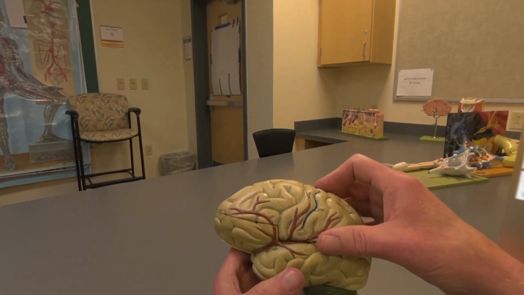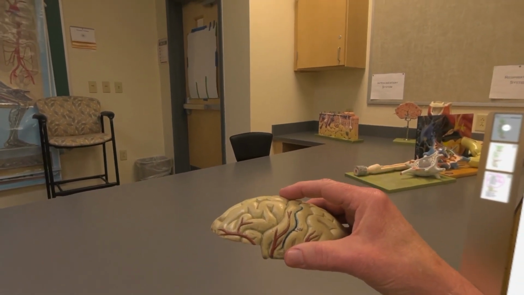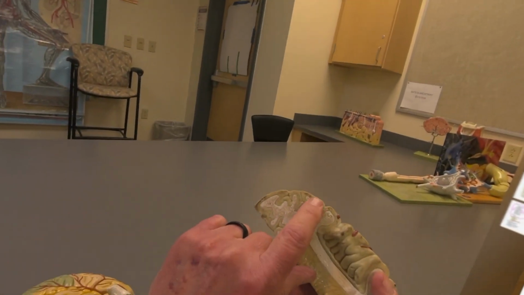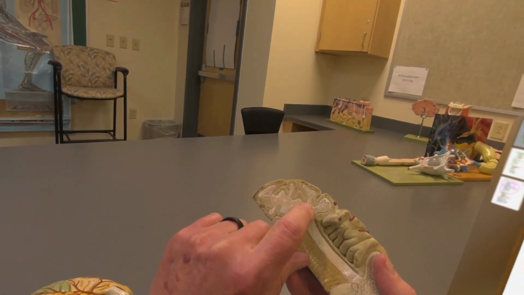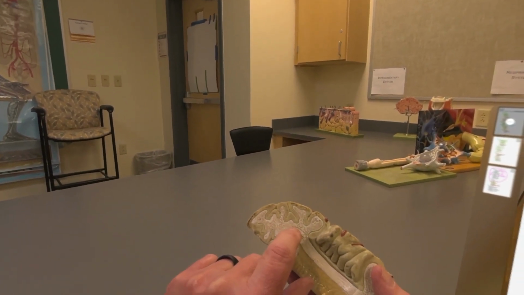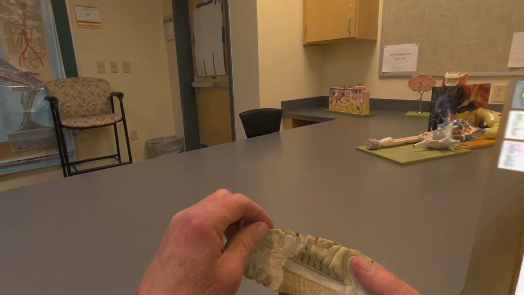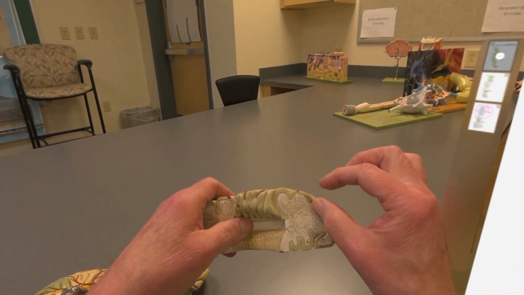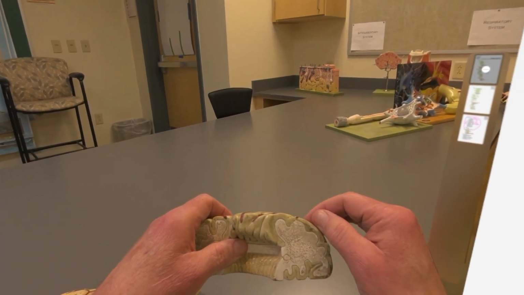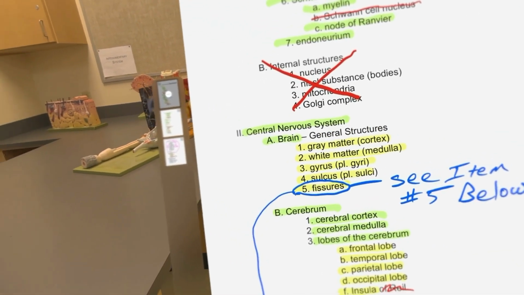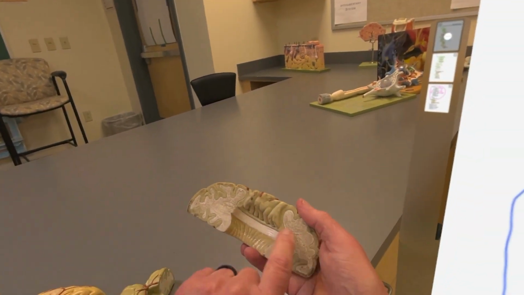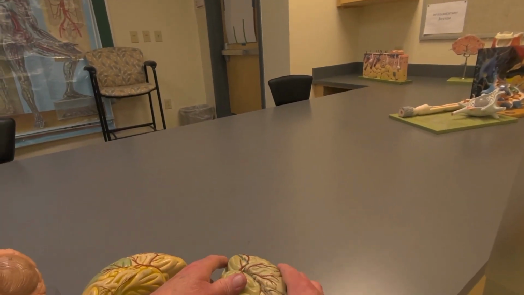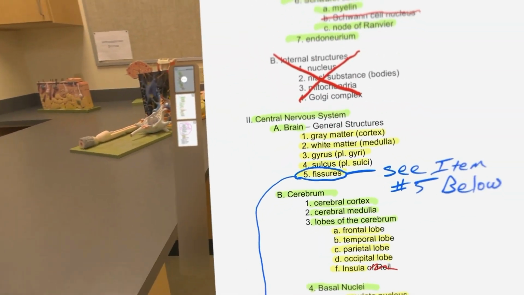So this one actually has a lift-off lid. And as I do that, turn and look. And I want you looking kind of right here. Now, okay, forgive me, this is green, not gray, but that's okay. You can see it. And this is the white matter. So weirdly, it's kind of like the skin of an orange. The skin of an orange is fairly thin. The fruity part is fairly thick. The skin of the orange is like the cortex or gray matter of the brain. And then down below there, we see all the white stuff. That is effectively axons moving things around very, very fast. We'll revisit this model for something else a bit later on.